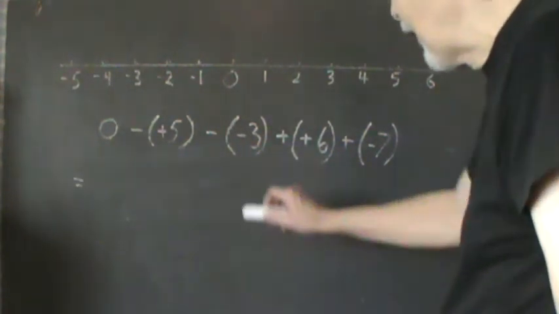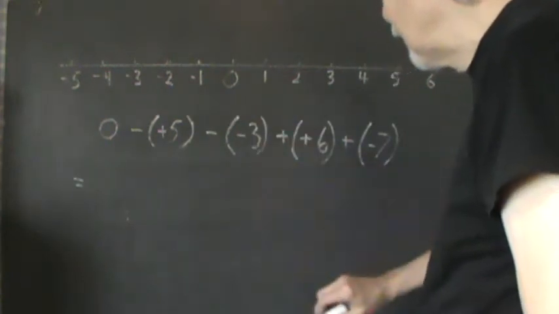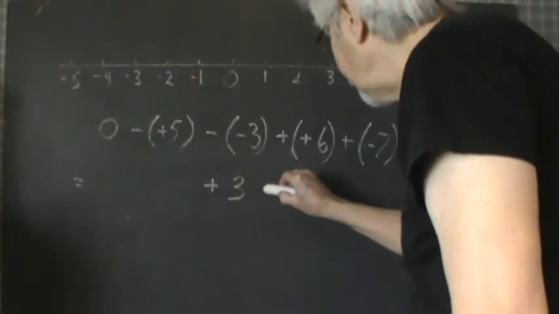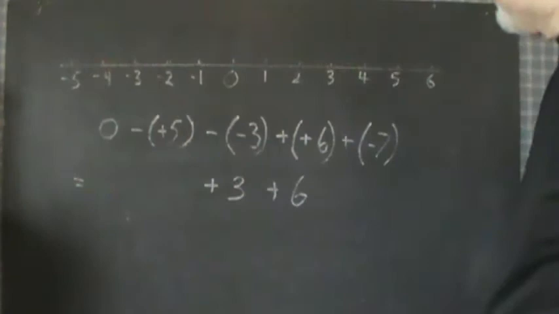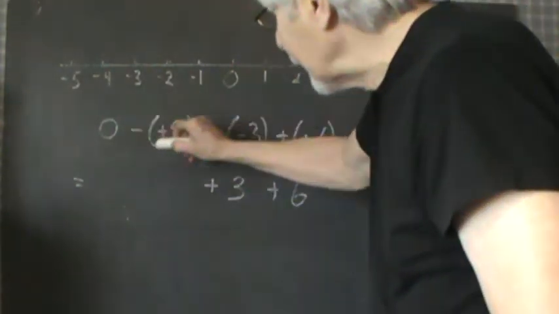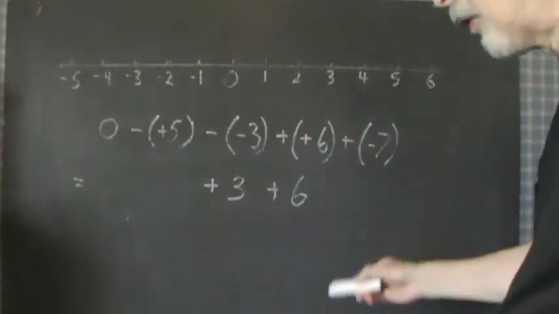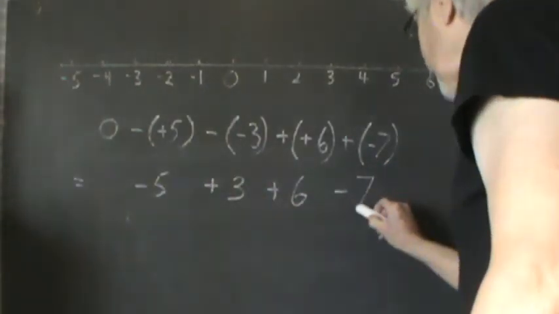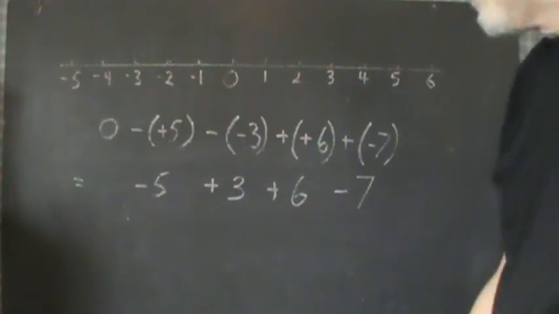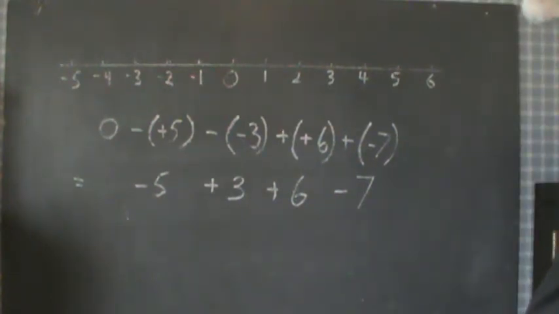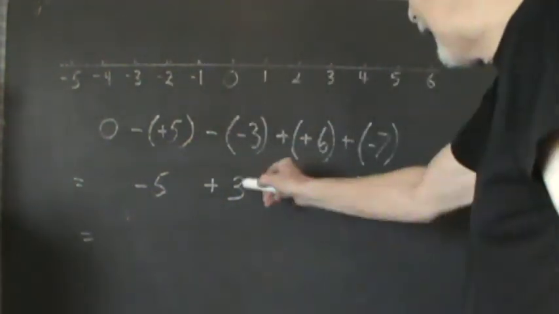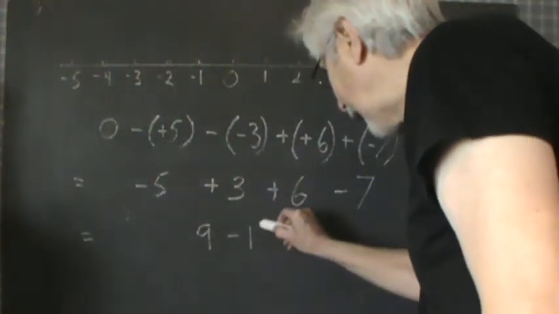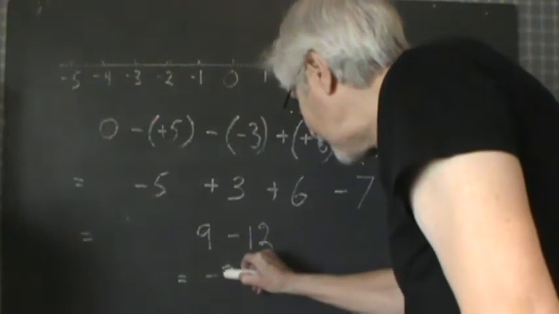If the signs are identical, if you've got two minus signs or two plus signs in a row, you replace them with plus. And if they're different, minus and plus, or plus minus, doesn't matter what order it's in, replace them with a minus sign. So now we're back to that win-loss question that I had in the first video on this. We come up with gaining 9 and losing 12, and we come up with our answer of -3.